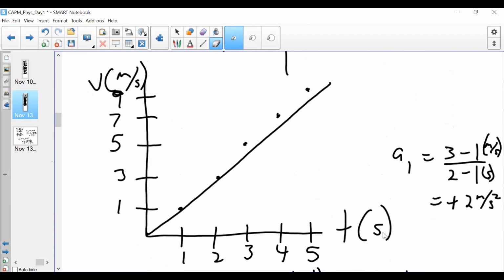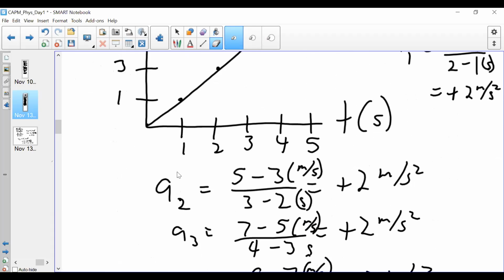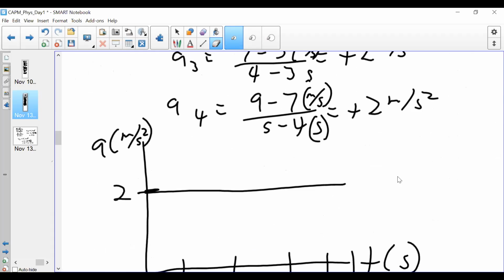So I want to go back here, and we're on the horizontal axis, and we know that in the horizontal axis, this is the east direction. These are all positive numbers. When we go below the zero, it's negative. That's west. We also have the acceleration here in the east. It's all positive, 2 meters per second squared.